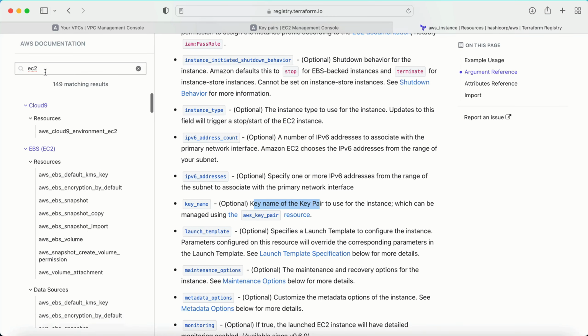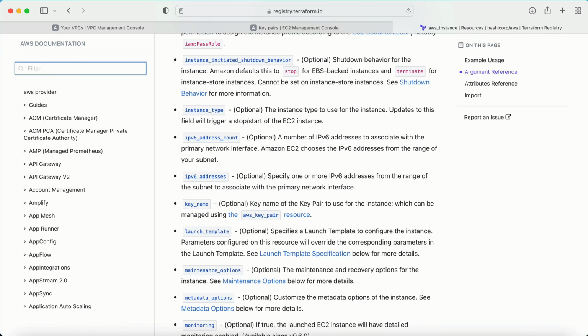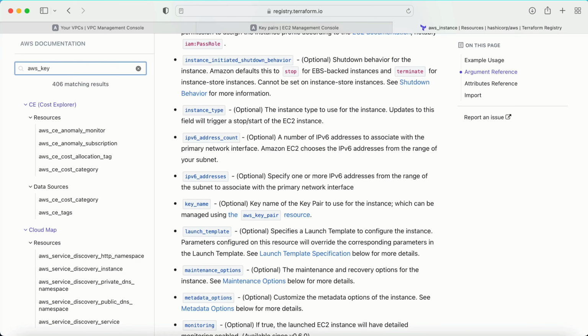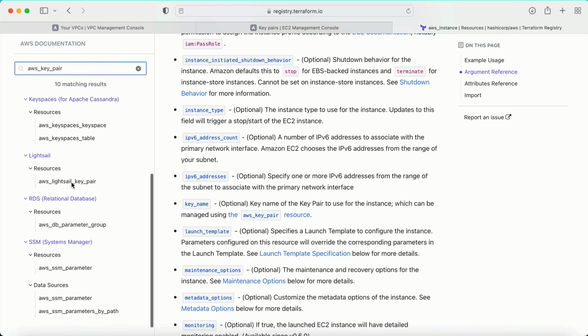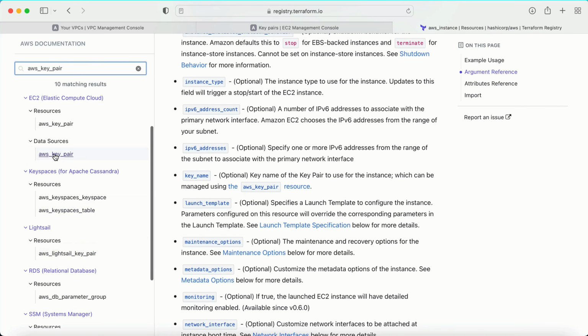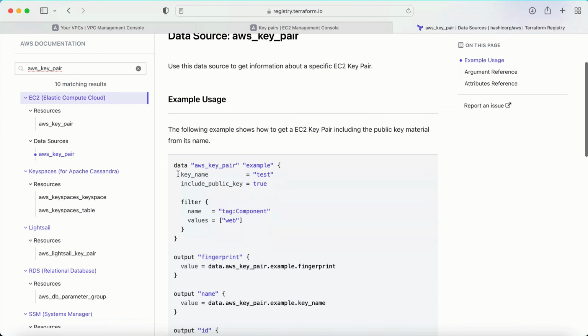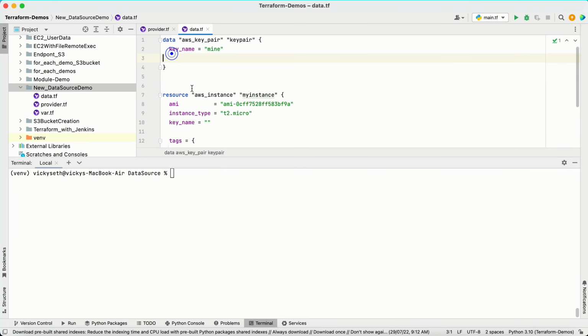So here is the official documentation, and let me search for this aws_key_pair. Where is the data source for that? Data source. Here it is. Now here it is giving you the example. You can use the filter option here. include_public_key = true. Let me give this parameter here.